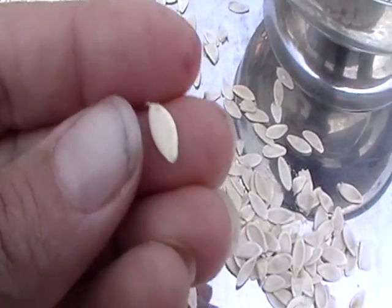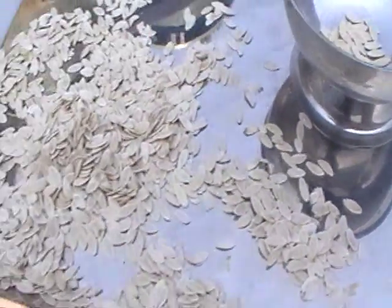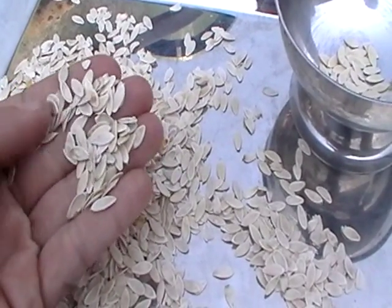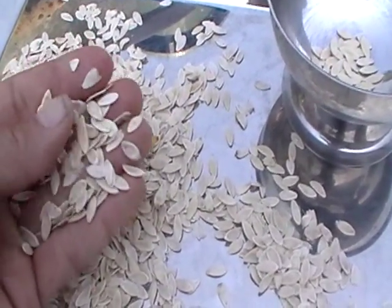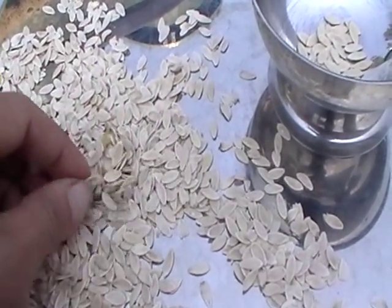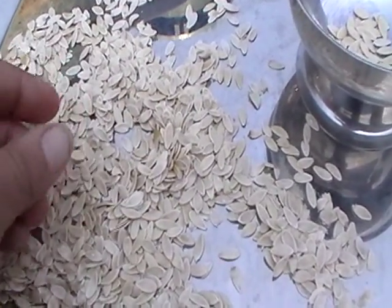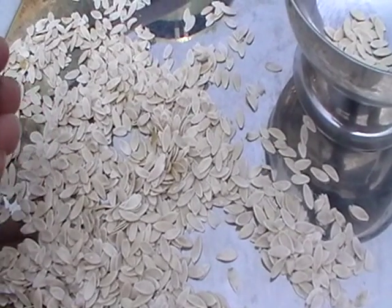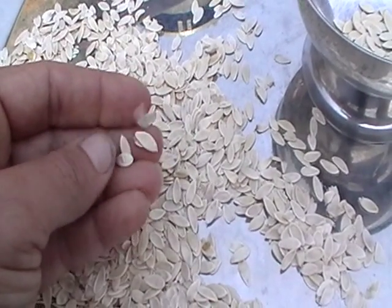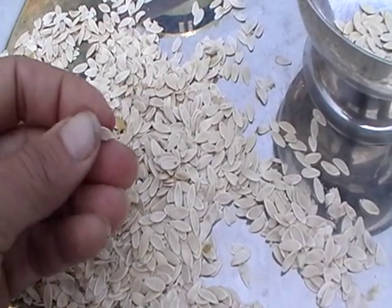You won't waste your time or anybody else's putting these in the ground. The question for the day is: what are the most common mistakes people make that result in a low germination rate or failure to germinate? That means when the seeds are planted, none sprout or very few sprout. I could think of three or four right off the top of my head — just give me a couple, that'll be great.